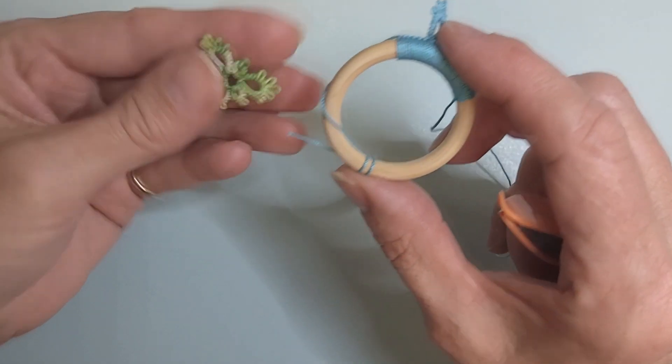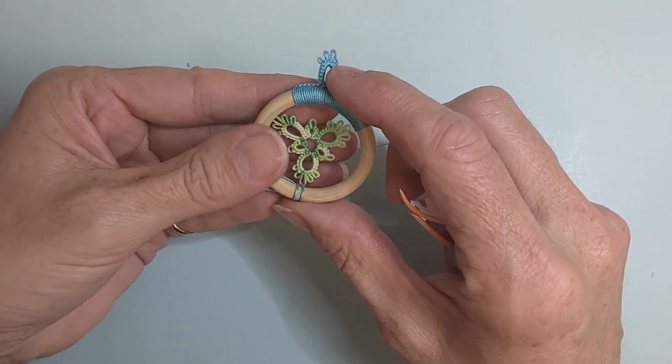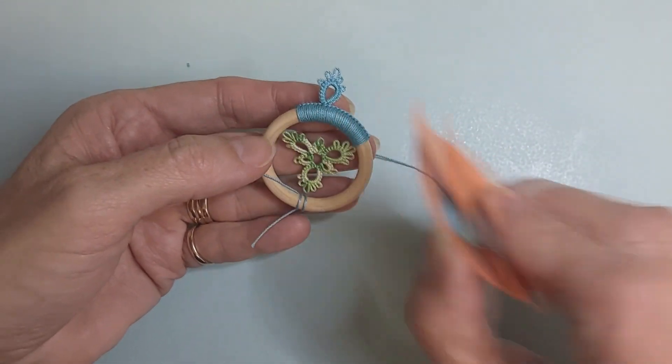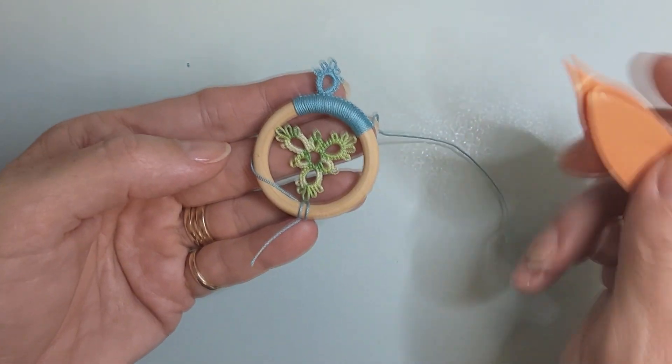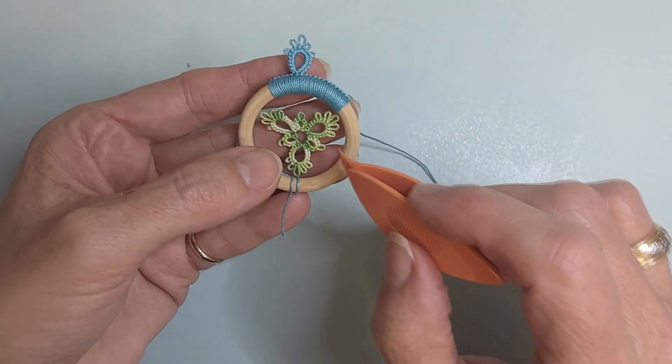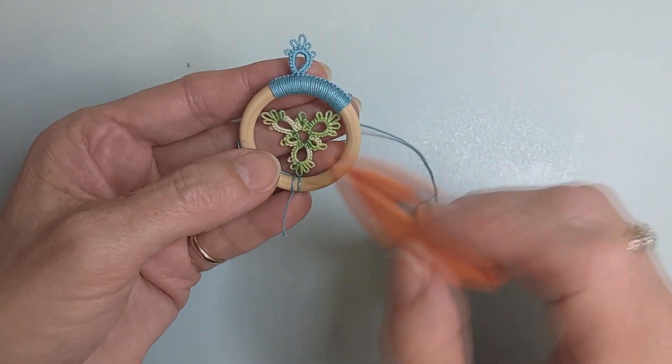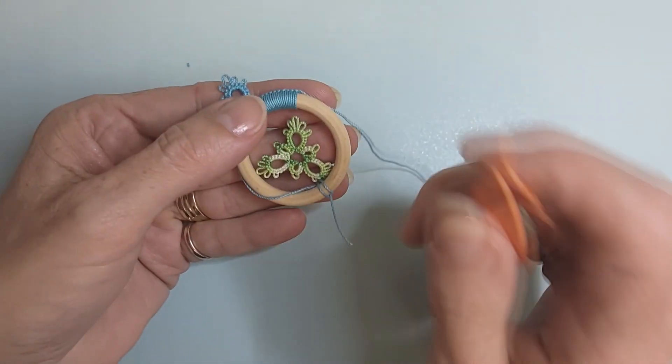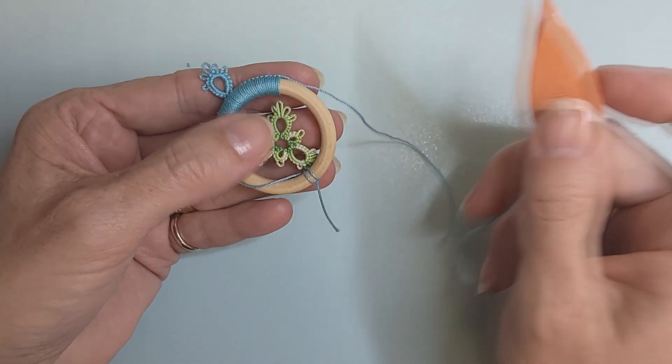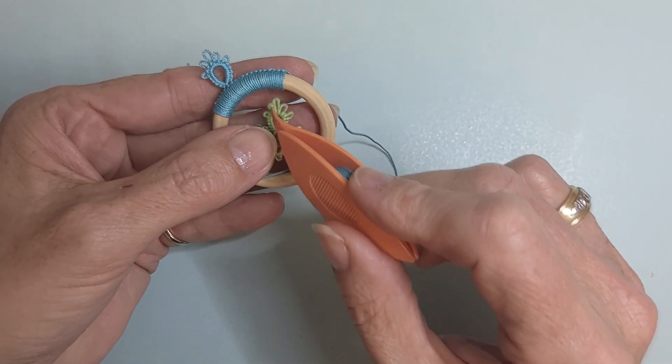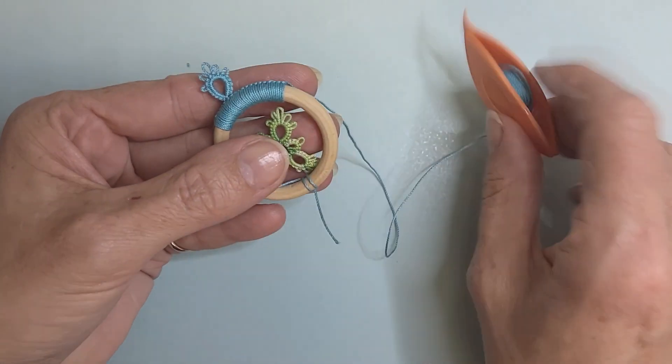We can dress up our designs by attaching a central motif. Now we're going to continue working our double stitches almost exactly as we've been doing. I say almost exactly because everything is the same except we're going through this picot. So that is the only difference.